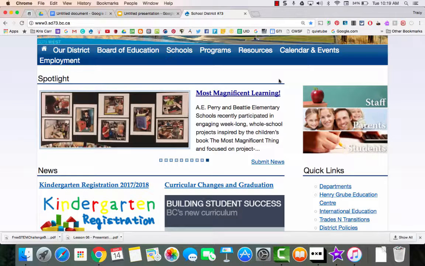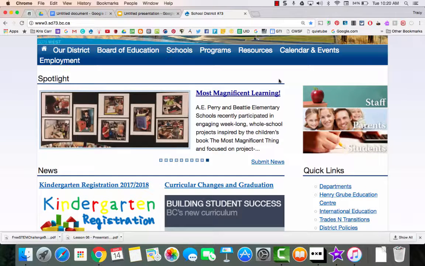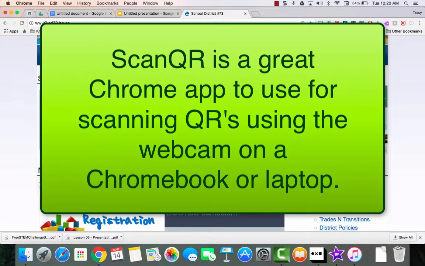QR codes are a great way of essentially hyperlinking to any content that is located on the web. And there are different QR code readers. So usually you would use a mobile device like your phone or iPad or Android tablet. In the camera, if you have a QR code reader installed, you point the camera at the QR code and it would scan and read that and take you to whatever the link of the web-based content is. There are also QR code readers available for Chromebooks.